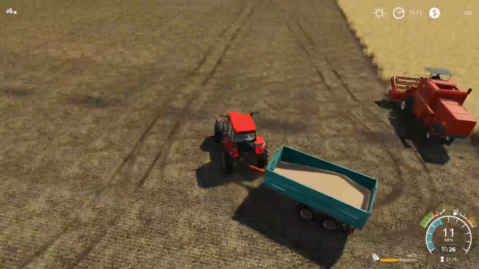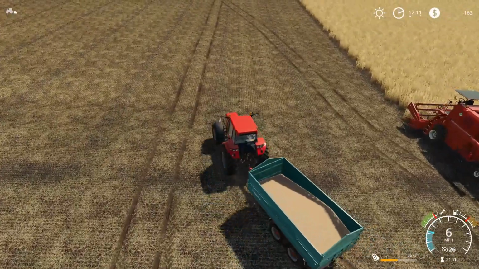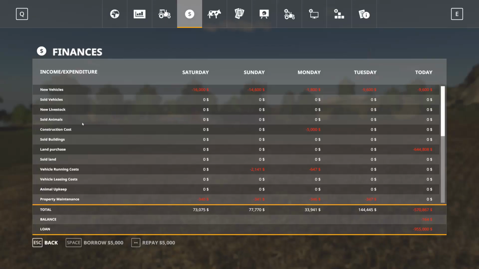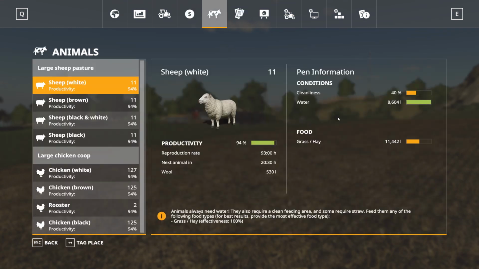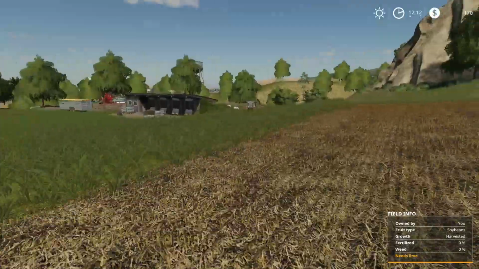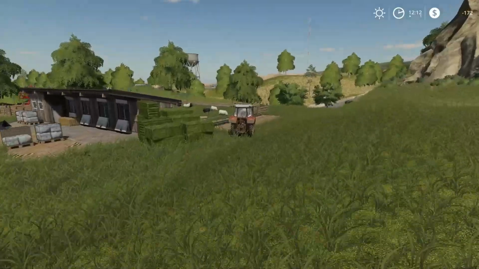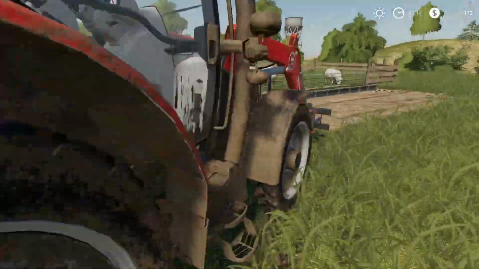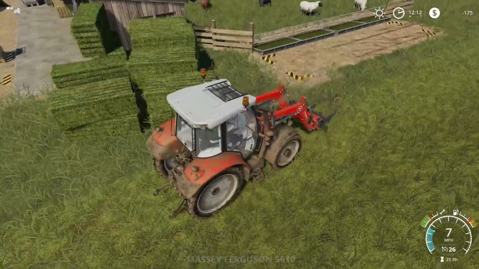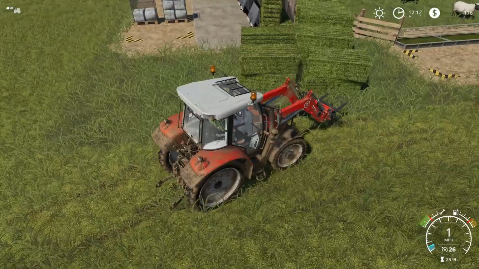Alright, move this guy over to here. He should be out of the way of the combine. So I'm going to go back in here for a second. Yeah, the sheep could use a few bales of grass or hay. Cleanliness, oh, that hasn't reset yet because I'm running at 1 times the speed, so I'm not going to worry too much about that just yet. We know they're clean. Well, we'll just keep grabbing some bales until they don't take any more. How about that?